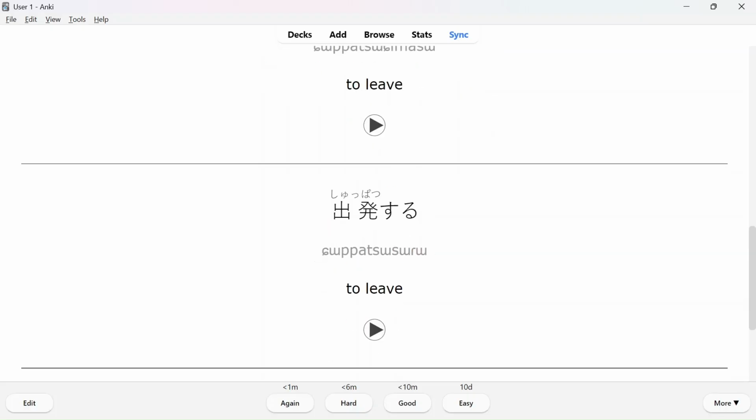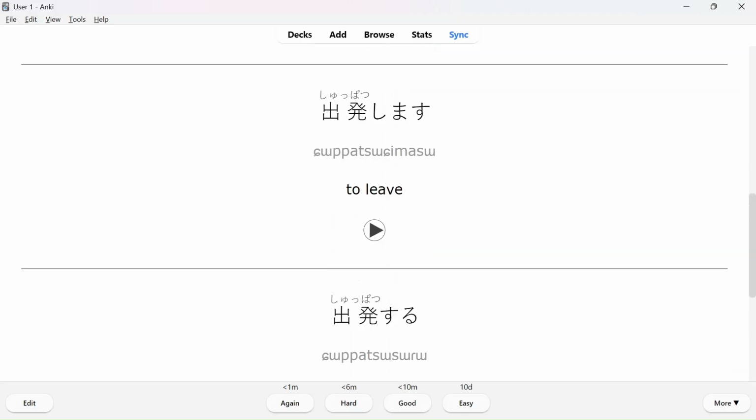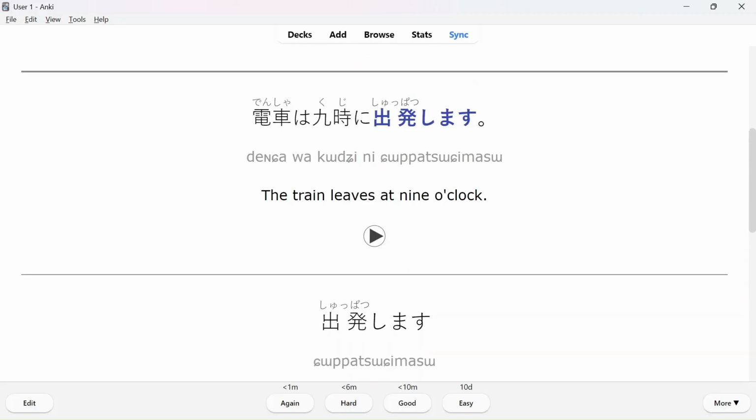Now underneath that we have the dictionary form, and this is the base form of the word. It is the form you would normally look up in the dictionary. So this one and this one, the polite form and the dictionary form, they are not different verbs. They are two forms of the same verb. The polite form is used in sentences. The dictionary form is the base form, and that is what you use to look up the word in a dictionary. So all the verb cards use the polite form in the answer sentence.